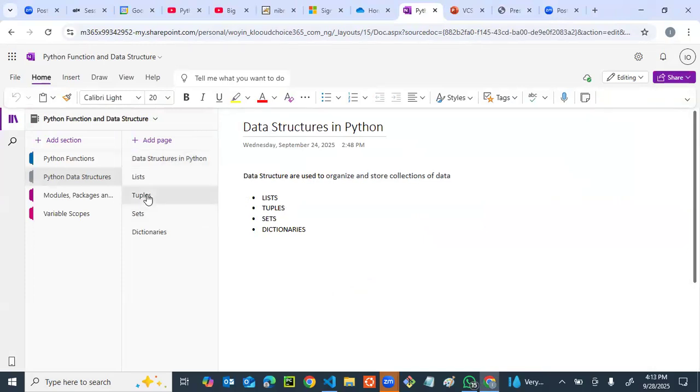So what are tuples? Tuples basically are just a data structure. So what are data structures in programming at large, or in Python particularly? They just allow us to structure our data. When we work, most times we work with information, we work with data. How do we collect this data? How do we store this data? To make our work or our program structured and organized, this is the key factor for data structures. We have them in variants: we have the likes of lists, which we have checked, and we also have tuples.